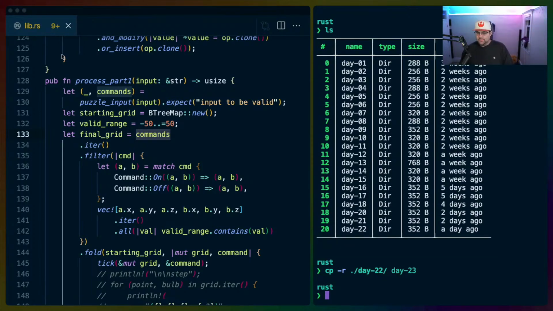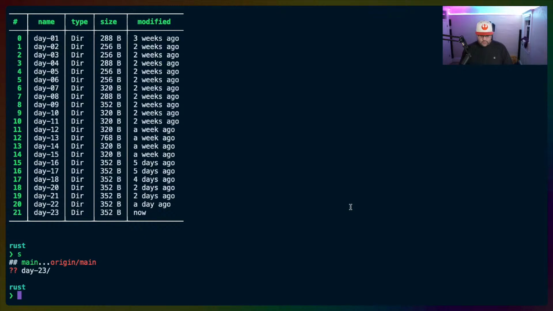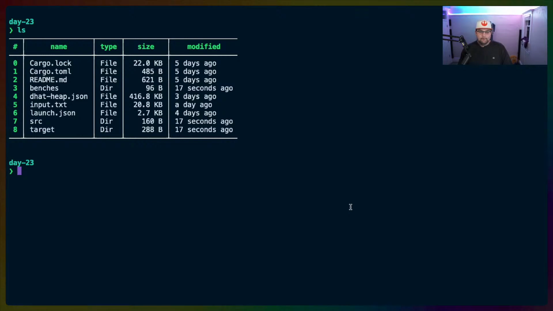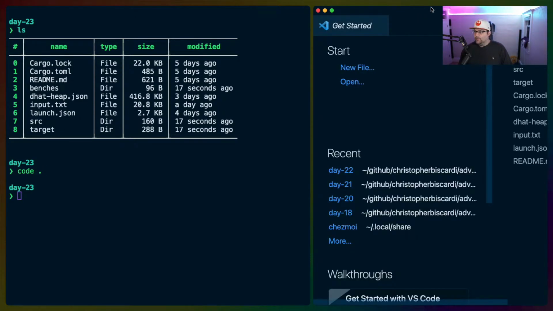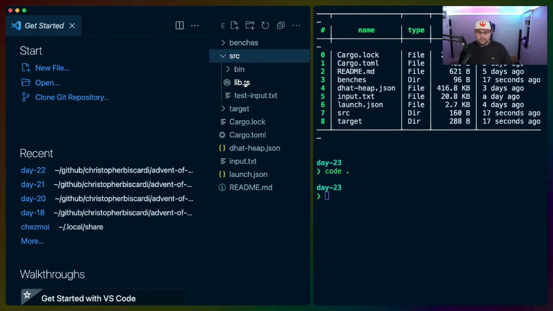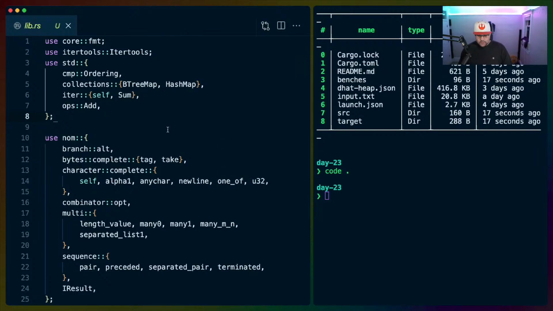Why is this copy taking so long? Code dot. We have got VS Code open. I'll clean this up as people filter in.